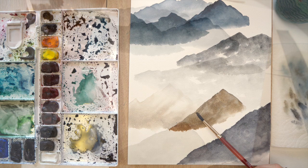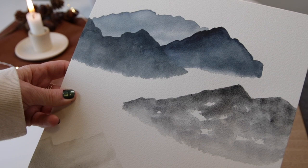And these can be in the distance. They don't have to be the main piece in your painting. So just do whatever you like to do.